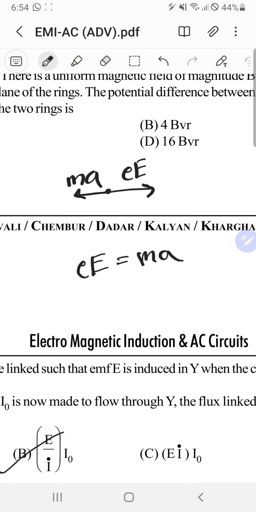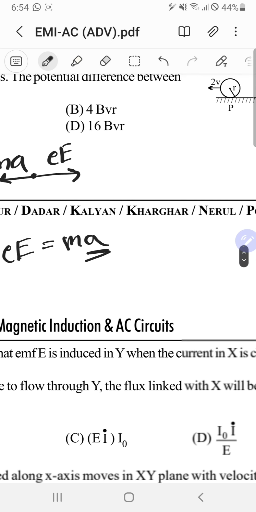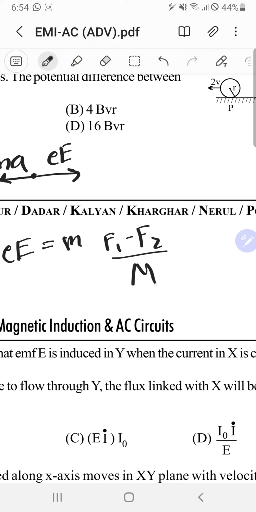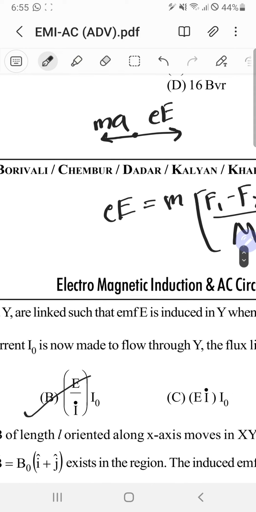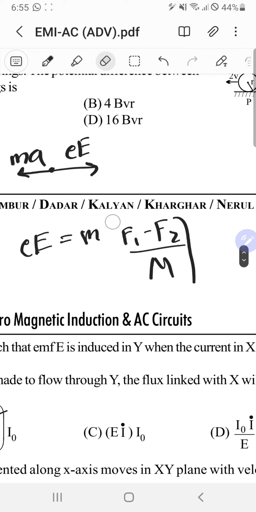Oh, that's cool. And what is this a? Oh yeah, we can find that out. It will just be F1 minus F2 upon, if F1 is bigger, the total mass of the rod, I think, right? Yeah, that looks right. And okay, cool, this side is positive, this should also be positive. Don't talk about vectors, talk about magnitudes. That should be cool.